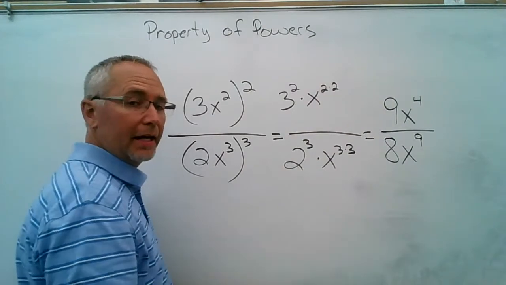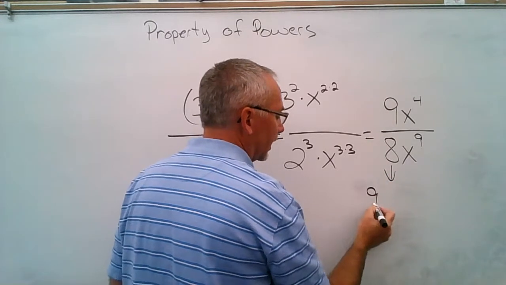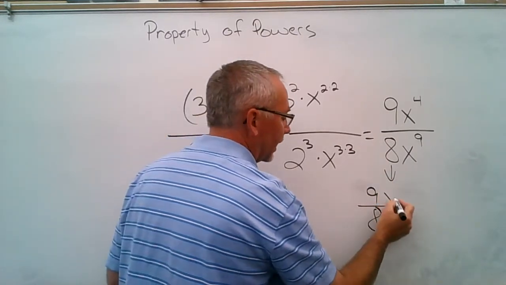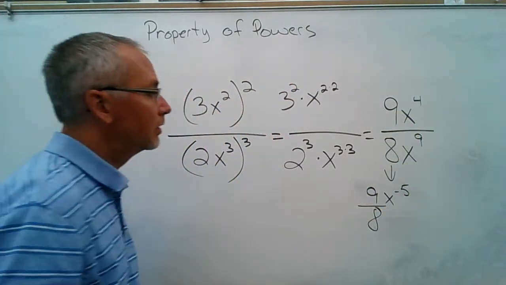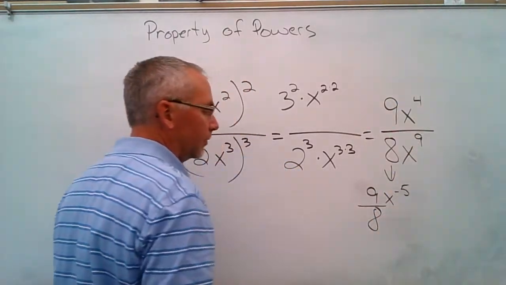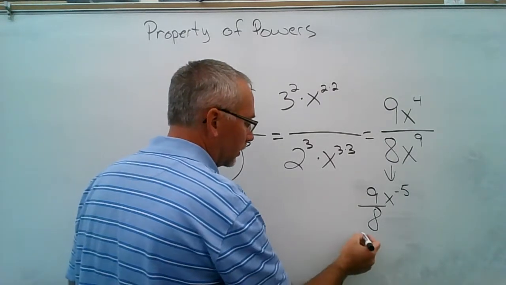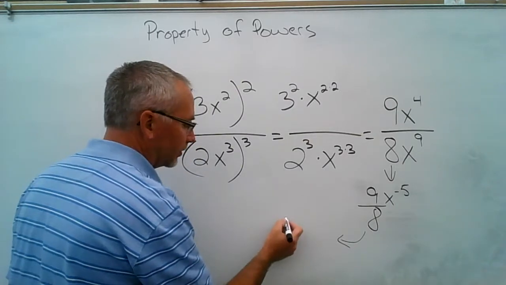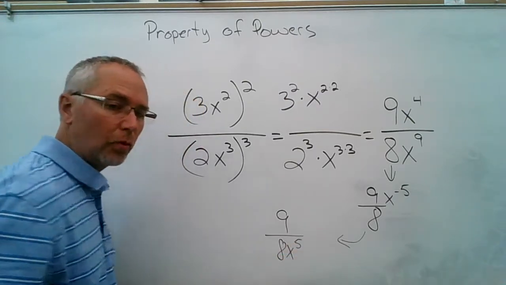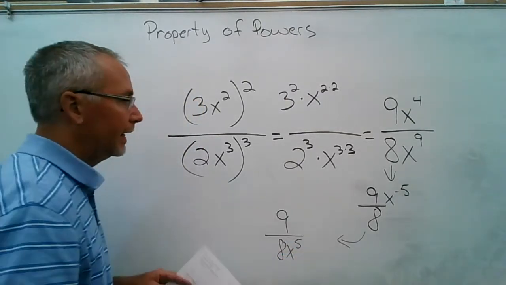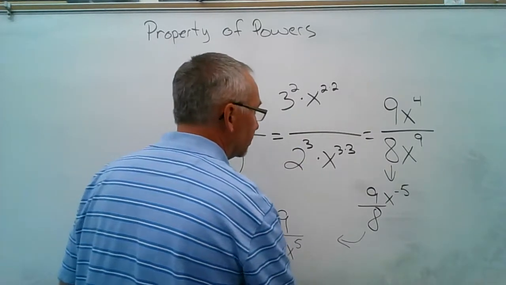If I want to simplify that in a different form, then I can say that my answer, I'm going to bring it down here, is 9/8, and this would be x to the negative 5th. If you remember from last week, when we divide, we subtract the exponents, and we end up with 9x to the negative 5th over 8. Or guess what, there's even another way to write this that we haven't talked about a whole lot. That would be 9 over 8x to the 5th as well. Okay, and again, that's just a brief description of powers, and you will see this on some of your work that you have in front of you.